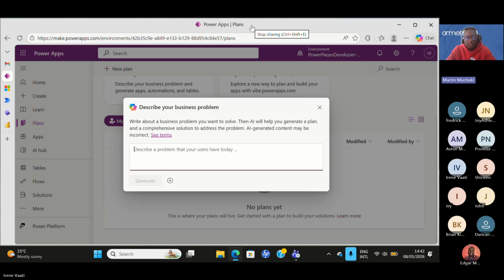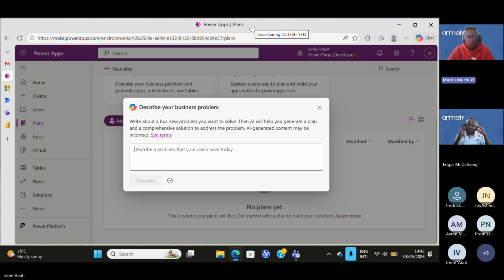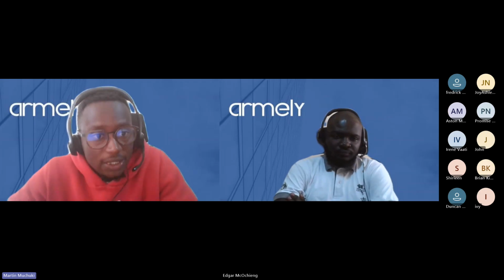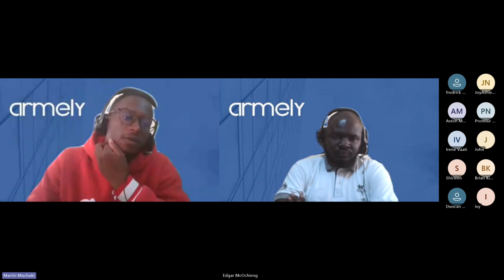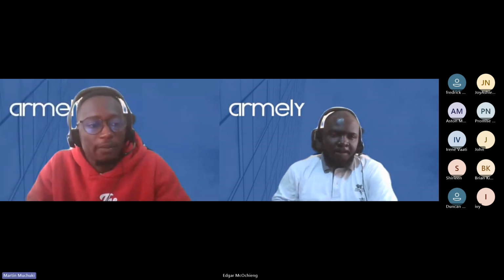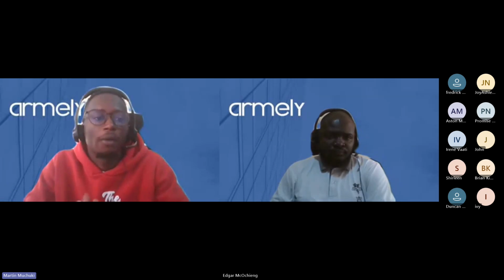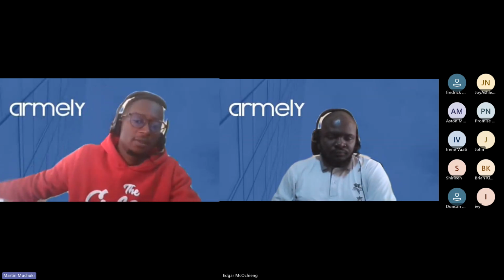And then, like we said, Dataverse is the underlying database. So if you want to build something that needs a database, you have to ensure that your environment has Dataverse enabled. So yeah, Irene, you can just paste your prompt now for the pages developer environment, and then you can proceed with all the other steps.